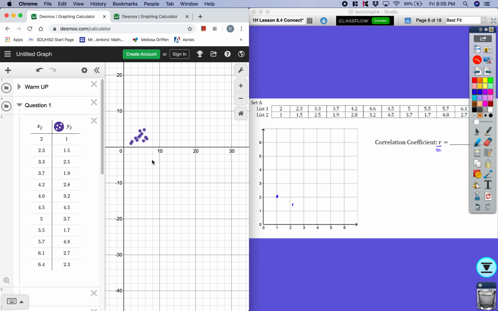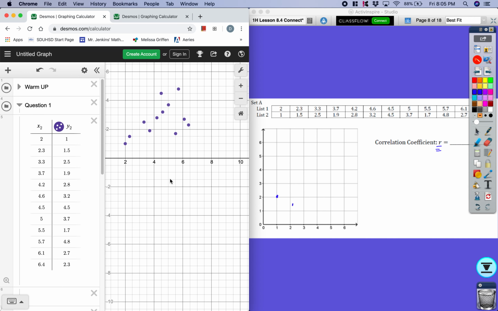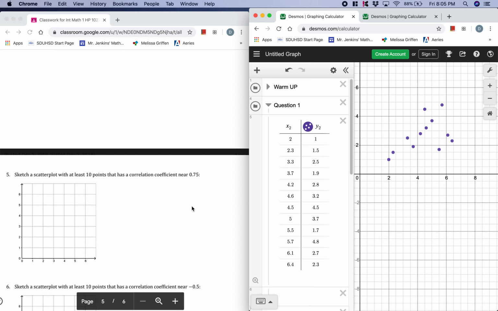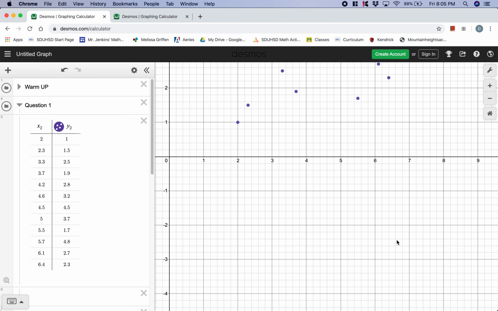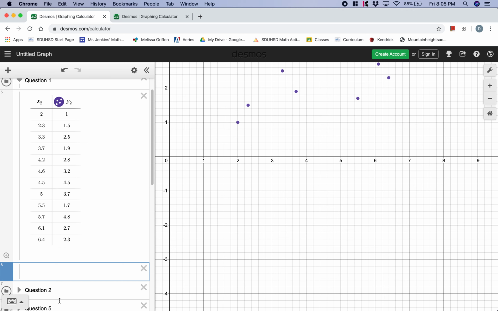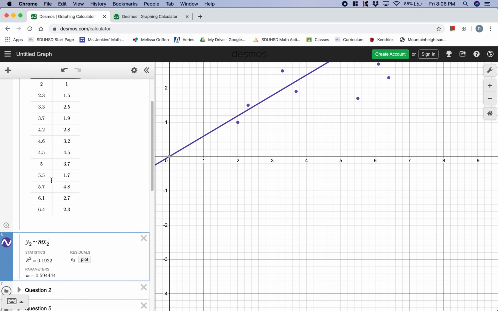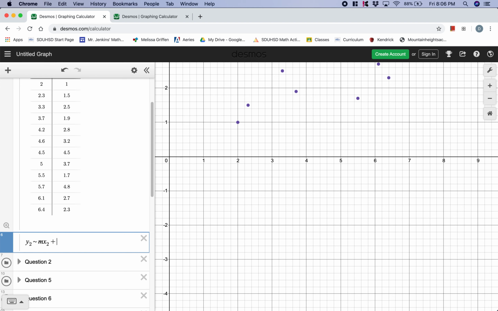And here's all my points. We can zoom in. And as you can see, it looks like it's a pretty strong correlation, much stronger than the previous one. They're all pretty clumped together. And what we are going to do now is the same idea to see what the R value is. So same idea, you can follow those instructions on your TI-84 calculator, or we can do this. So I need the computer to know we're talking about my second data, so instead of hitting Y1, we're going to hit Y2. We're going to make that squiggly line by hitting Shift and the squiggly line, and then mx2, like I said, second set of data, and we're going to do plus b.